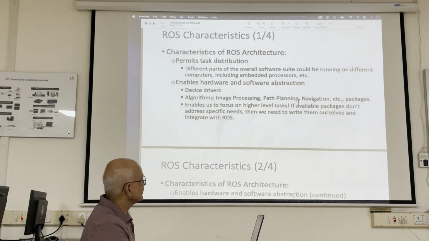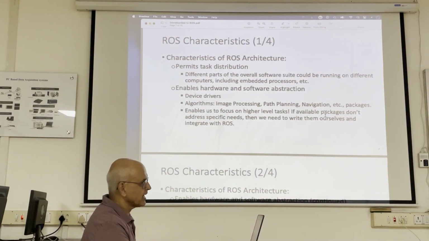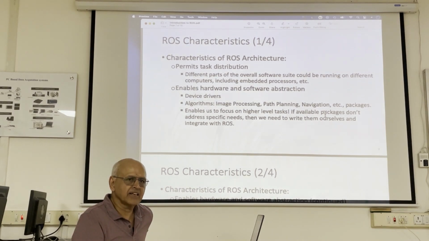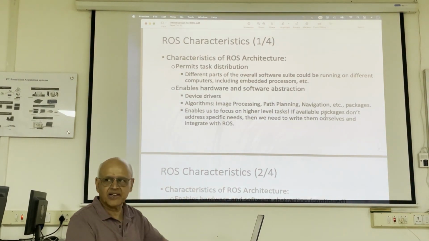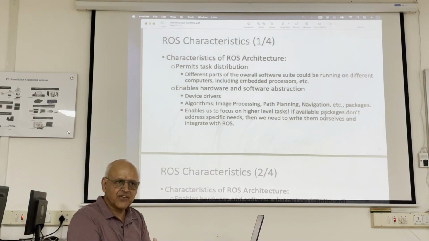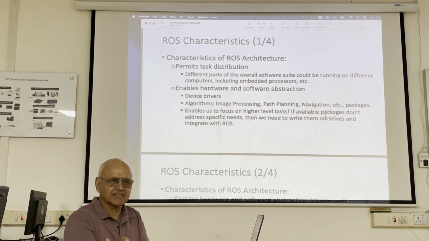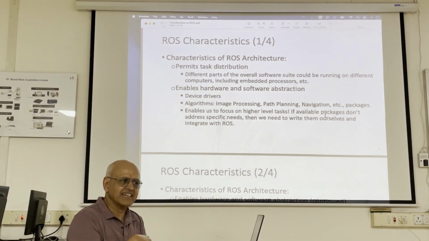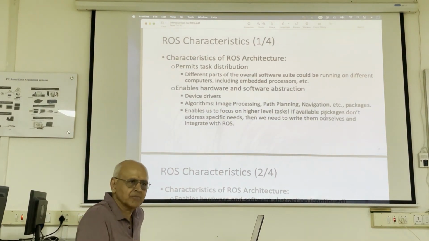Yeah, so these are some of the examples of the sophisticated packages that are available. Again, it's software abstraction, because you don't need to, as they say, reinvent the wheel. If already somebody has done it, you can use it. All this is open source software. If you have some special purpose face recognition software, Apple is not going to put it on the internet. So all that, you don't have access to. But anything that is open source is available for you to use. Why would you rewrite the code for that? It's a waste of time.